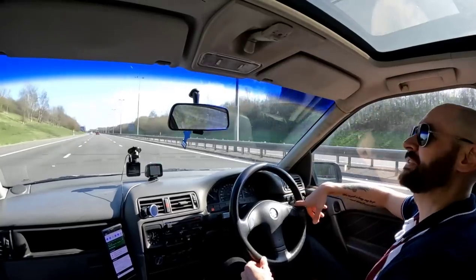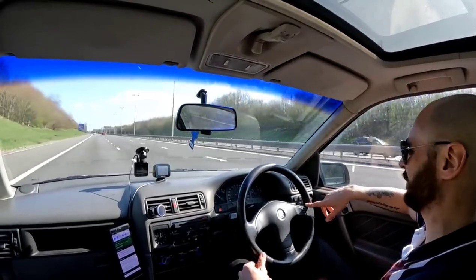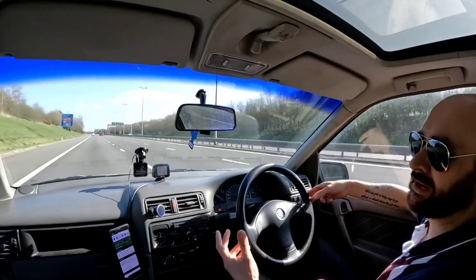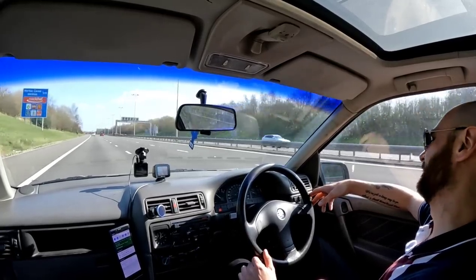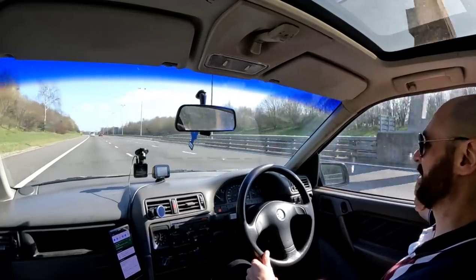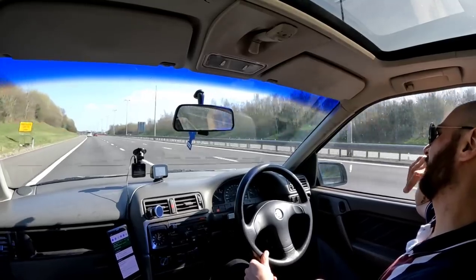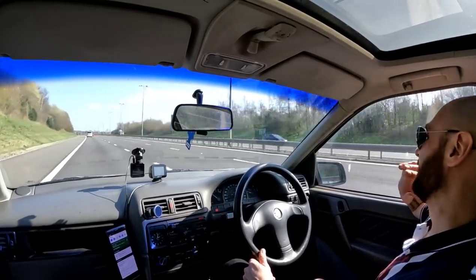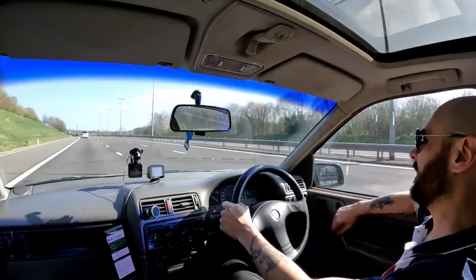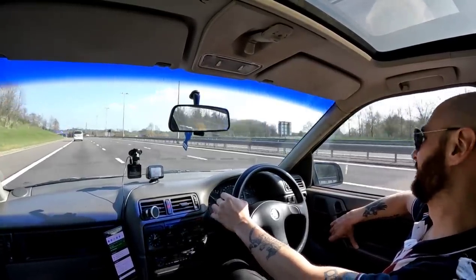Driving so nice, that service, the new leads and the correct twin prong spark plugs on it and everything, it just feels spot on. I know it's a 30-year-old car, but it's still really comfortable to sit driving on the motorway. It's not rough or noisy or anything like that. Well, comparatively noisy, you get a bit of a drone from that exhaust, but that's by choice. I could alter that exhaust to make it quieter.